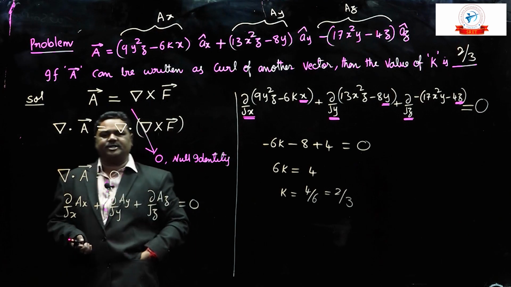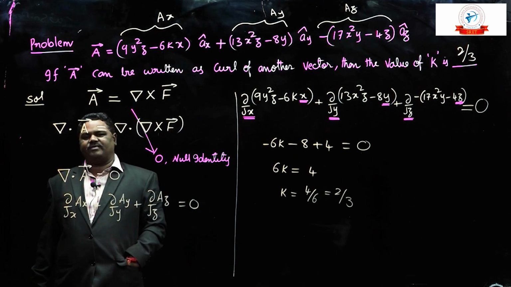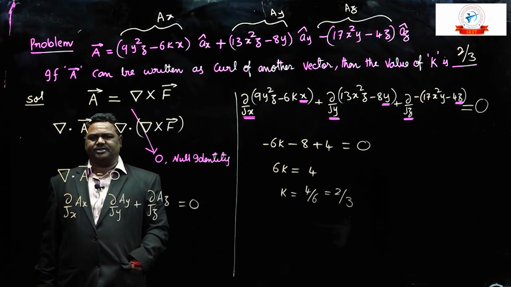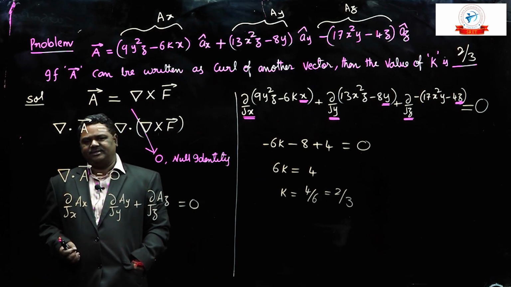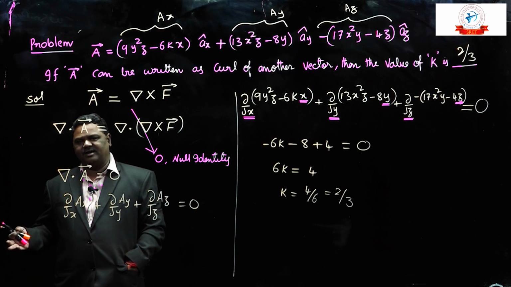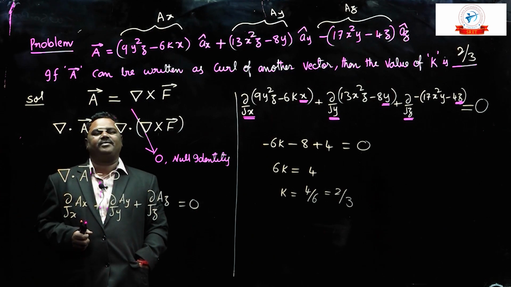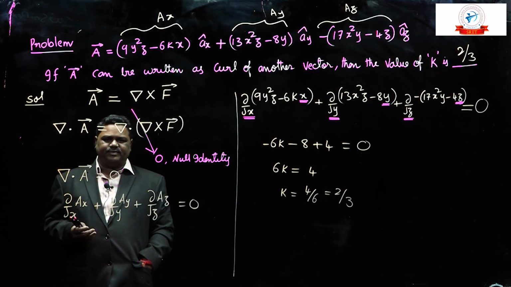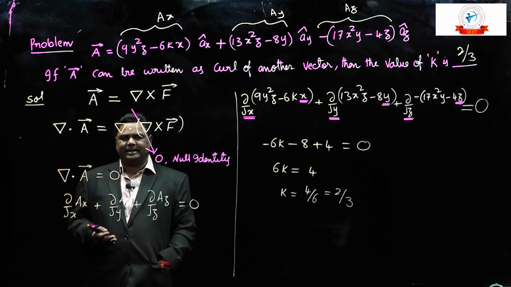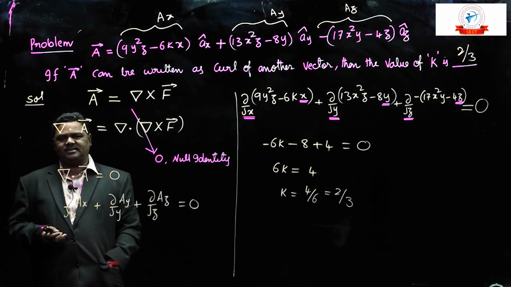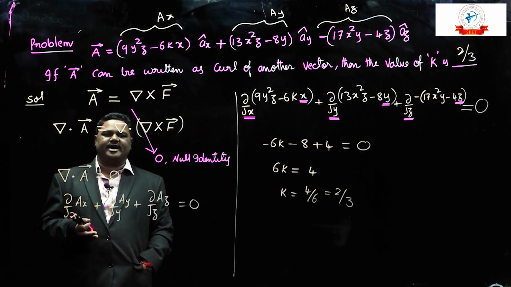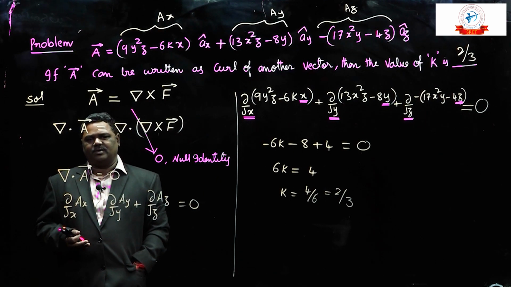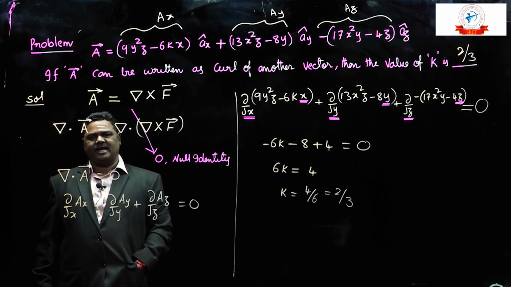Okay, so this is about second order vector differentiation and a problem on it. Till now we have studied only vector differentiations: 3 first order vector differentiations and 5 second order vector differentiations. Next, very important things we need to understand in vector calculus are the divergence theorem, Stokes theorem, and also the theorem on gradient. These are very important concepts. Next we see what these important theorems are that we use in electromagnetic fields.